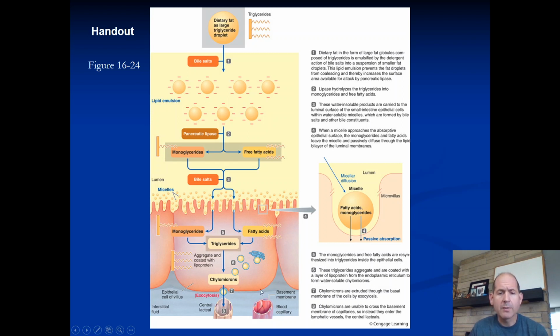These chylomicrons have similar constituents to what you've learned about when you learned about high density and low density lipoproteins before. It's got some cholesterol, it's got some fats, and it's got some lipoprotein. These chylomicrons can leave these cells via exocytosis and enter the central lacteals. The central lacteal, remember, is a lymphatic vessel, and eventually it will empty by the thoracic duct into the subclavian veins, into our general systemic circulation, where other tissues can then take up fats from those chylomicrons.